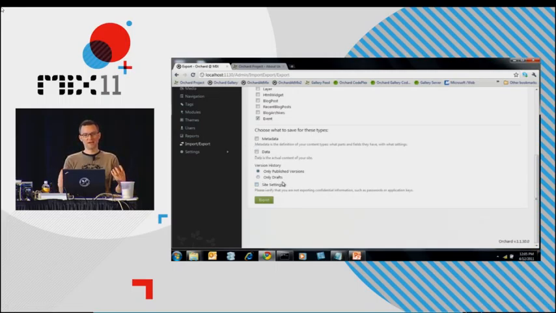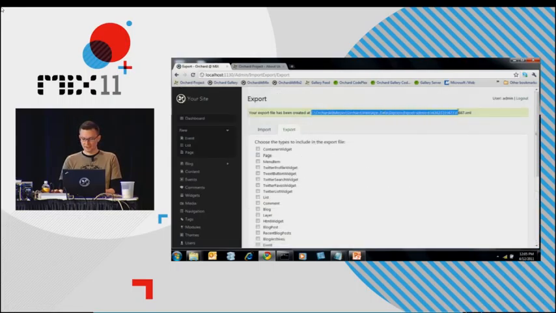Metadata is kind of all the parts and fields and how they weld onto types. It's like the schema of the system. The data is obviously the set of content items that fulfill that schema, and are the items in your site. And I can choose whether I want to export published versions or just draft versions. And then site settings are pretty self-explanatory. It's any of the global settings for my site, some of which your content types or your parts might need. So that's essentially what export looks like today. And what it will dump is a recipe file.